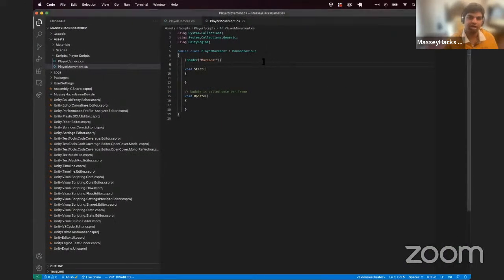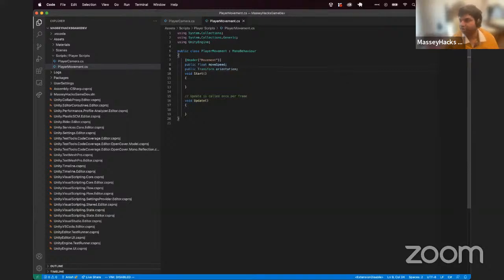So it's like a useful comment for a header because people can actually see this comment. It's like a public comment that people will see. And for movement, we have movement speed, and we're going to also have our transform orientation. So remember, we need to keep track of our orientation.